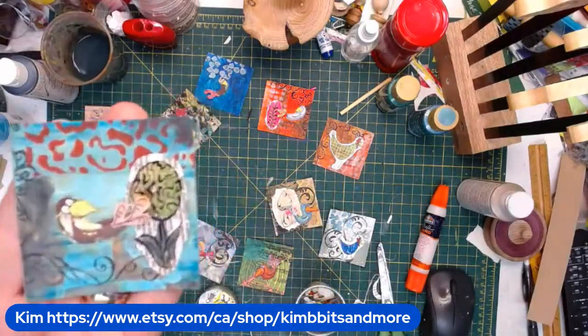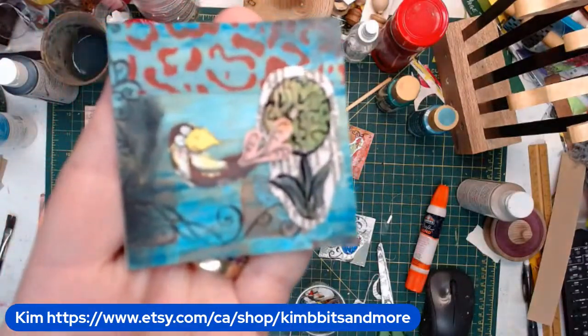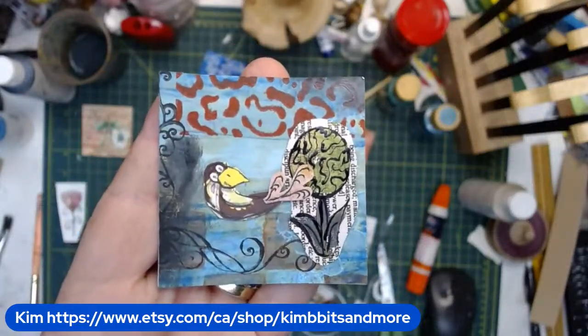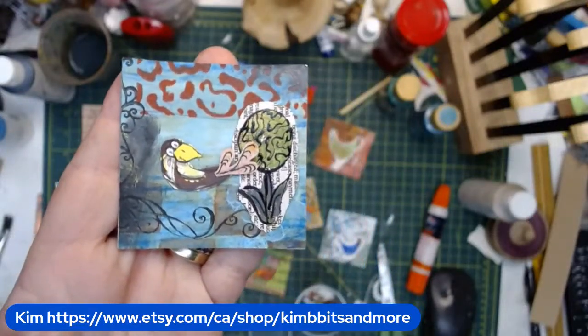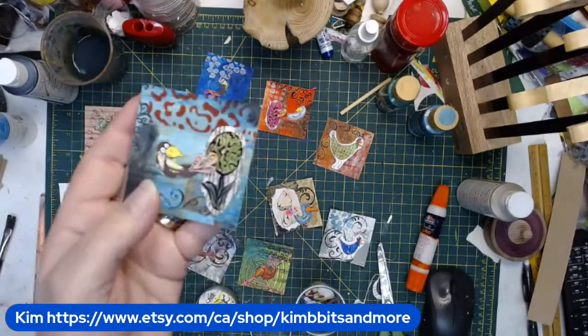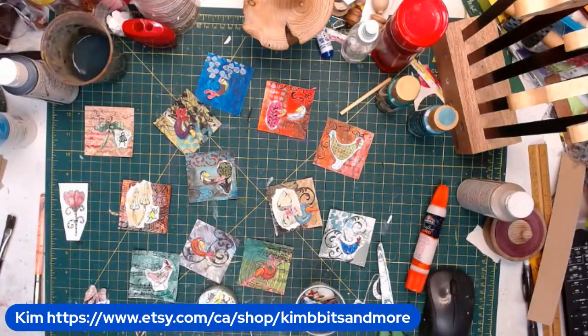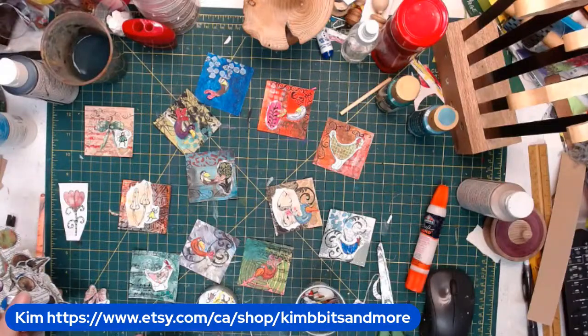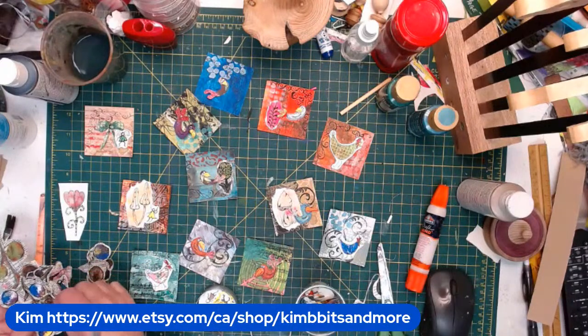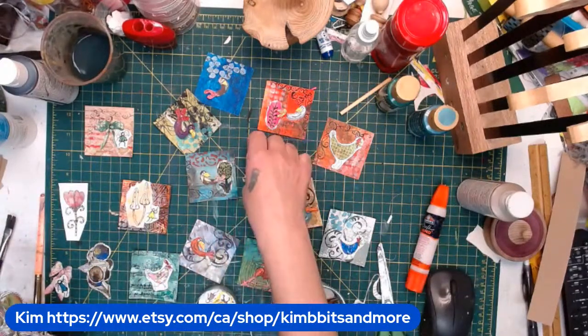What about those? Remember those doodle flowers that we did? Some of the white from that mushroom? Yeah, I can. Looking for nice in-between sized ones. Got little ones like this. Oh, that could be cute.